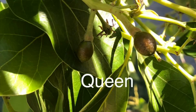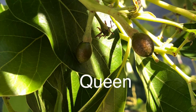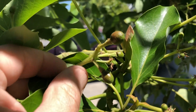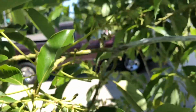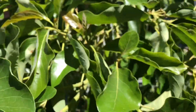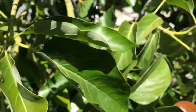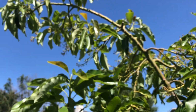The next avocado I'd like to talk about on this multi-grafted tree is the Queen Avocado. Queen Avocado is a giant avocado producing fruit right around, anywhere between 20 to 30 ounces. This tree was grafted with a Queen about 3 years ago, and it is producing fruit.